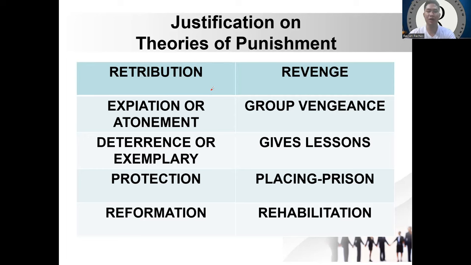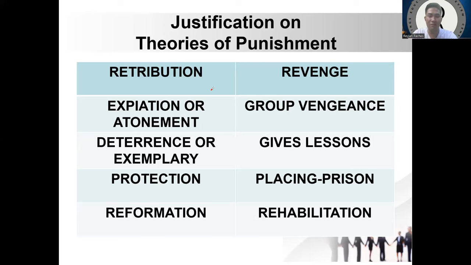Then of course, we have protection. Pag sinama natin protection under the justification and theories of punishment, piniprevent natin or nilalayo natin yung society sa any possible danger na mangyari sa community natin. So that's why, para maprotektahan natin ang community, maprotektahan natin yung pamilya natin, ikukulong natin yung tao na nagkasala. It will be placed in prison or in jail. So yan yung tinatawag natin na protection. Then of course, ang reformation naman, ang pinaka-purpose ng reformation is to rehabilitate offenders, meaning ma-reform na siya as a new law-abiding citizen as they go back to the community kung saan sila nanggaling through the re-entry program of the government.